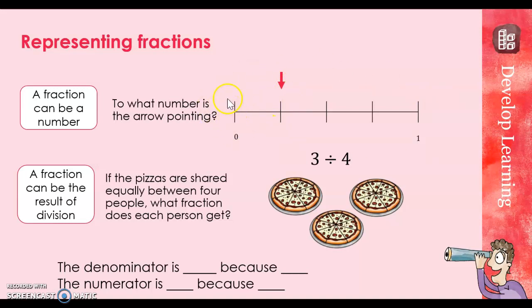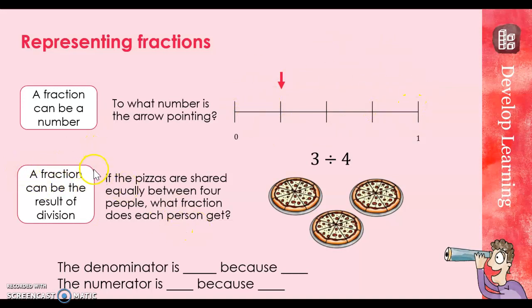Well done if you said it was a quarter. Well done. If we can see, it's been split into 4 equal parts, and this is one of those 4 equal parts. So my denominator will be 4, the amount I've split the whole into, and this is one of those 4, 1/4.